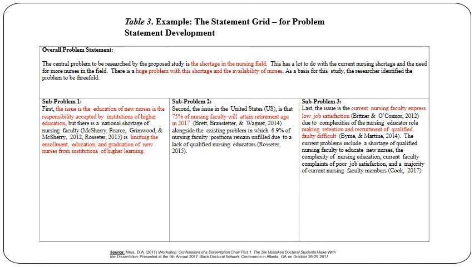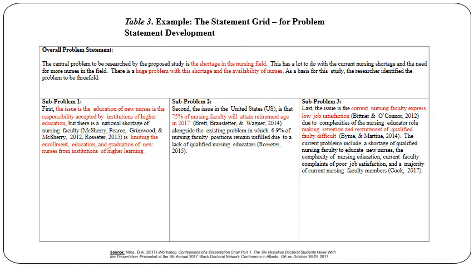him. So he has subdivided this into three sub problems, which he believes contribute to the shortage in the nursing field. So let's look at what the sub problems are to the main problem, which is the shortage in the nursing field. Sub problem 1: the researcher believes that the education of new nurses is the responsibility accepted by institutions of higher education.